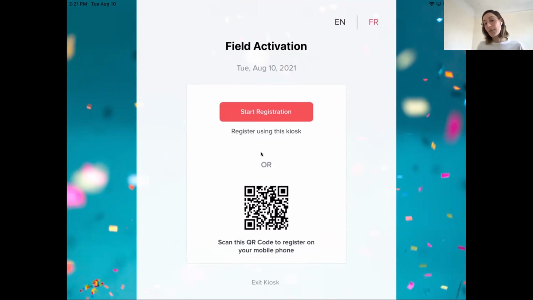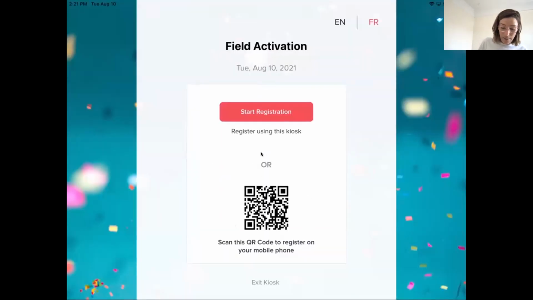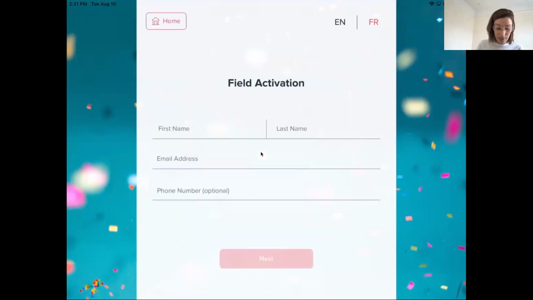So as a guest walking up to the iPad, I could again choose to scan the QR code and sign up for the event that way, or I can start registering by starting the registration here. And here's also where the exit kiosk mode comes into play. As a guest, I couldn't easily get out of it. So these are a couple of demo questions. Again, those are popular ones. They could be customized for your specific use case, and that obviously varies.